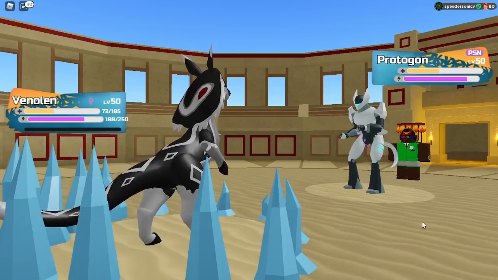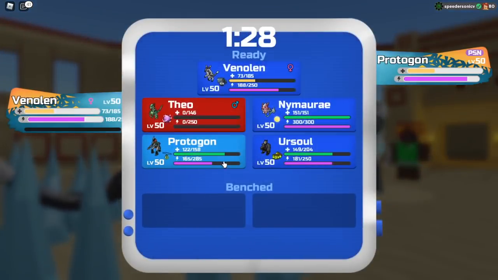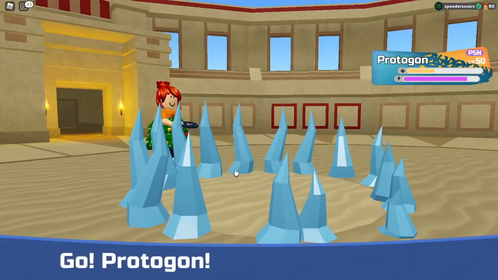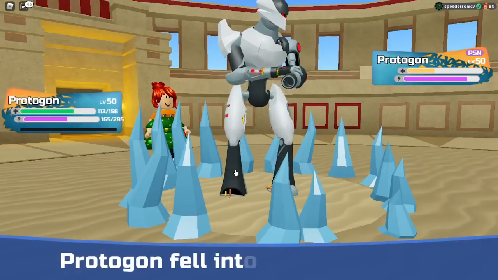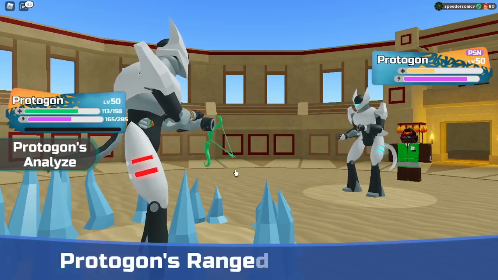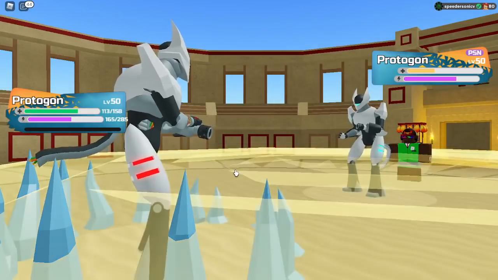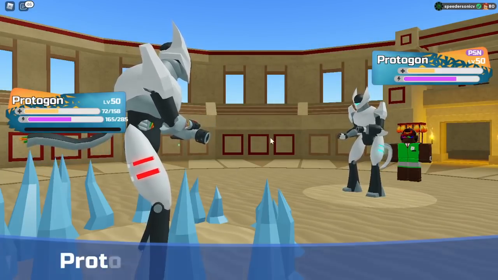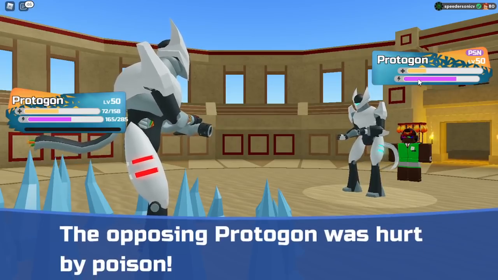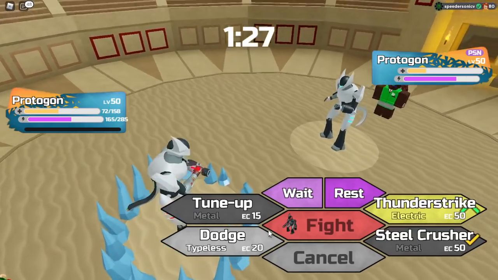I'm gonna go into Protogon and take Analyze, get my +1 in range attack, and then Thunderstrike him in the face. Watch, or it'll completely fail and I'll die. Oh my god, no! Don't rip me. I want to stall it. What if I click tune up and I live the T-Strike?